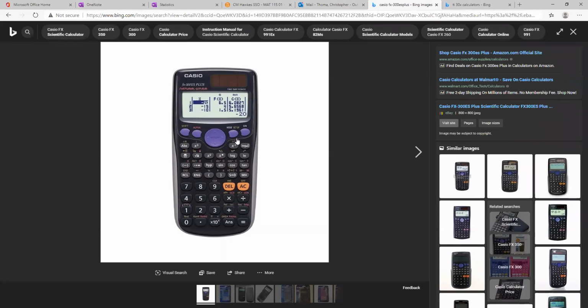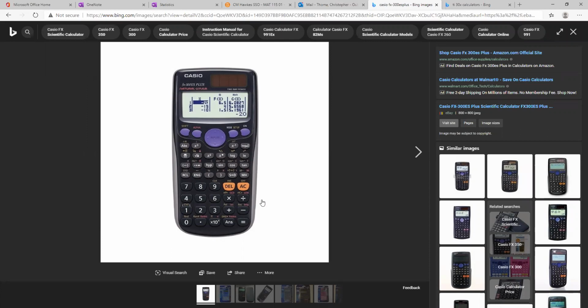I really like this calculator because when you put in the information, it looks just like it does on paper. When you use the fraction key, which is this little key that I have my mouse next to, it actually puts it in the calculator and it looks just like a fraction. When you use the square exponent key, it actually puts it as an exponent in the calculator. So I like this calculator in that aspect because it shows exactly like it's supposed to on paper. And it has every function that we need for our class.